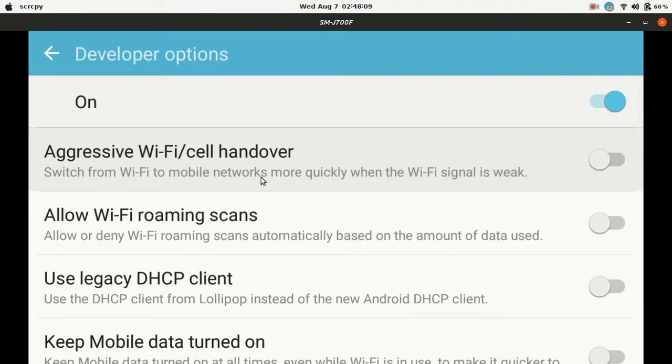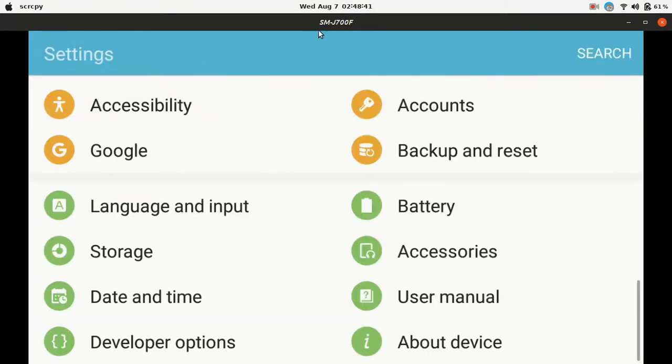So if I was running some script which was completely local and I was not interacting with an outside API, and it just needed to download some HTML file and all that, then even if my Wi-Fi fails, it switches to cell so quickly that my script doesn't fail at all. So yeah, it's not an ideal situation for every script, but you can try this option if you have it in your phone. This is a Samsung J7, so I'm not sure about others.